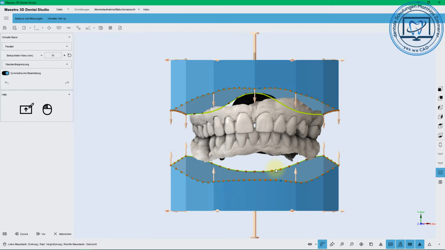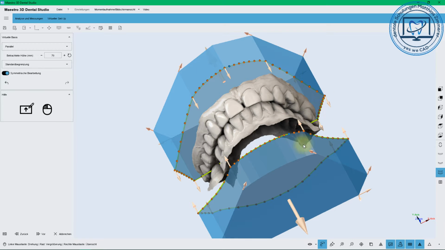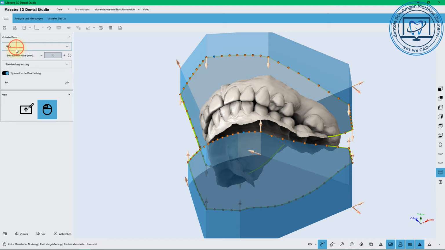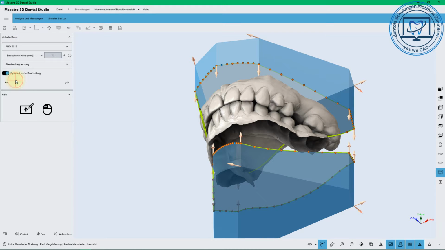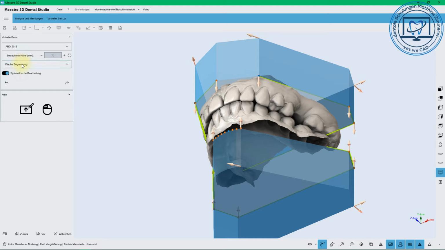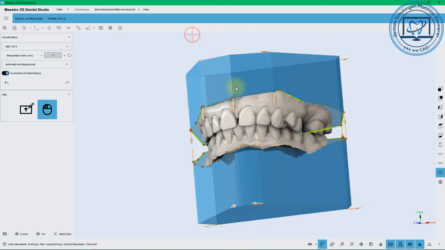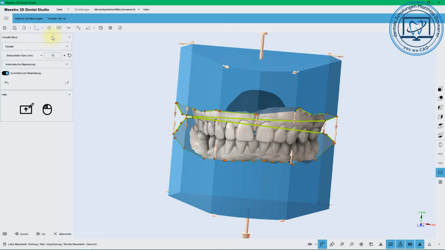Yes, you have here the virtual base, and there are many options. The parallel, the ABO, the tweed, the ABO 2013, and you can make various bases.